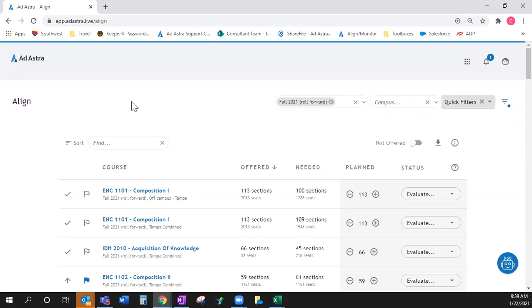So Ad Astra has the ability, as you probably know, to create a roll forward. I did this for today's purposes and after talking to Billy Joe, because I wanted to get some data in there for you to be able to see. I have some campuses that have gotten really unique, and they said, hey, Christine, we think fall 21 is going to look more like fall 19. Can you use fall 19 as the source term to roll forward from, but we want to keep fall 20 data in there as part of the trend, and that will make sense as we get into individual courses. I was able to do that.